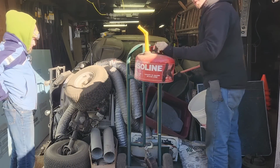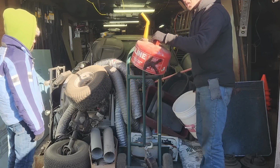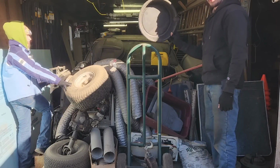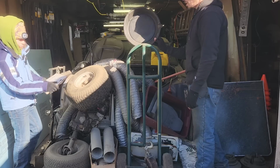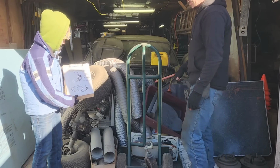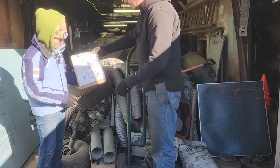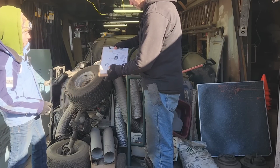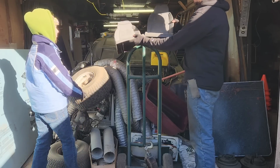Really old gas can. This was actually my dad's gas can. This thing is somewhere in the ballpark of like 50 years old. Anybody remember when AutoZone used to basically give these away with like every 5th oil change? I'm showing my age on that one. I have some dad's drawings. Oh, this is from a video I made years ago. I did a redneck how to fix an exhaust manifold video years ago that actually still gets views to this day. Look, I found Dodge seats.